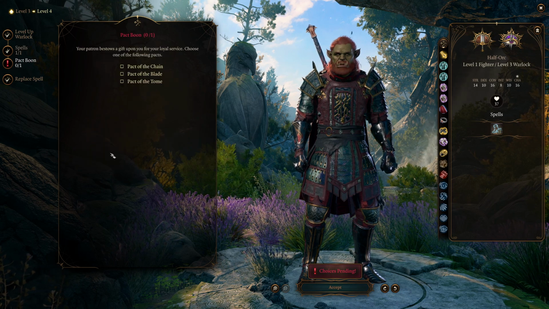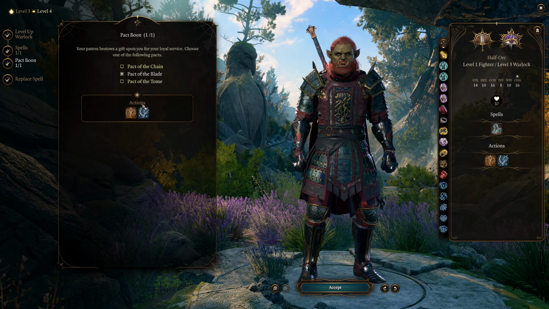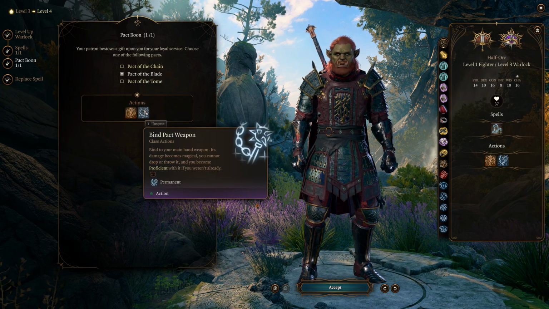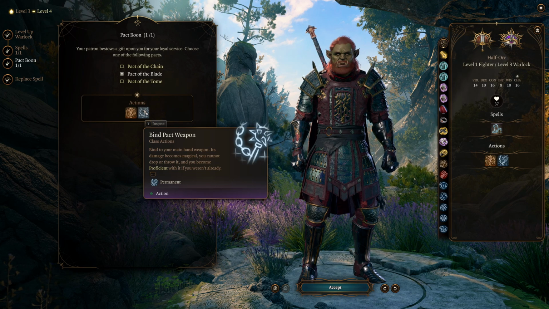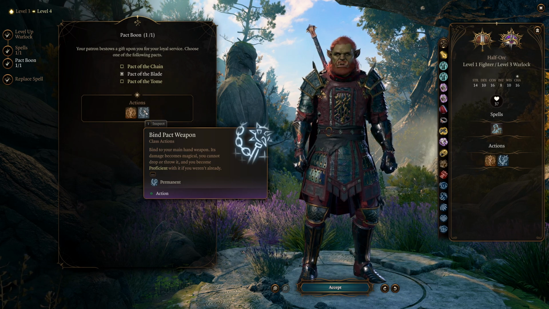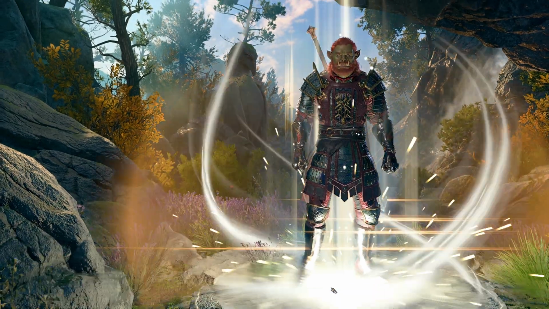And next up for our Pact Boon, let's not even beat around the bush, we're going with Pact of the Blade. It is the best thing for this build. We're going to get Bind Pact Weapon, allowing us to use our Charisma for the attack and damage rolls of our weapon and automatically become proficient with it, and it cannot be disarmed while we wield it. So overall, it's just too good, and later on it's going to get us extra attack, which we do want on this build.